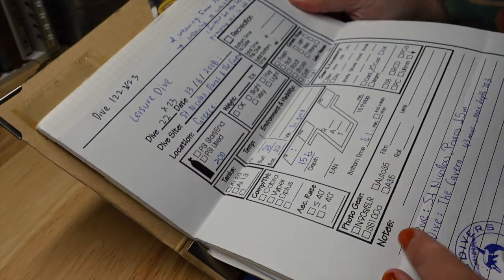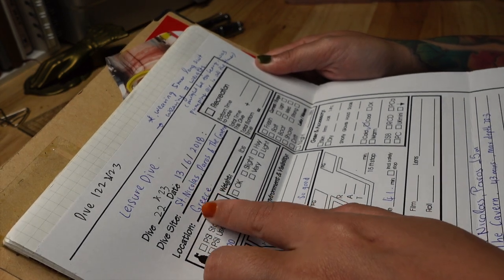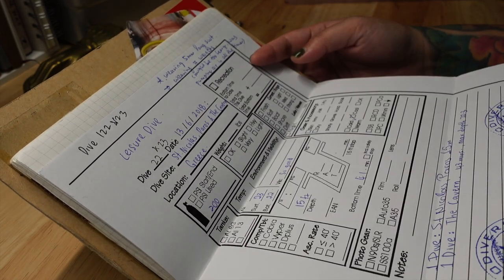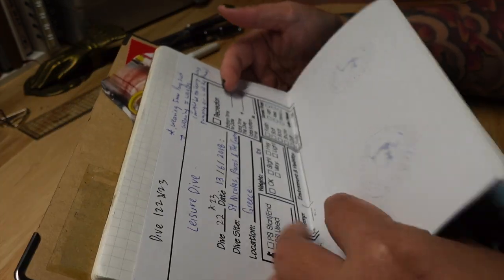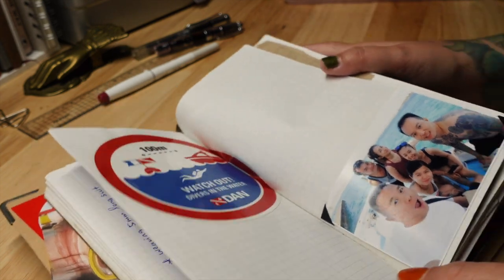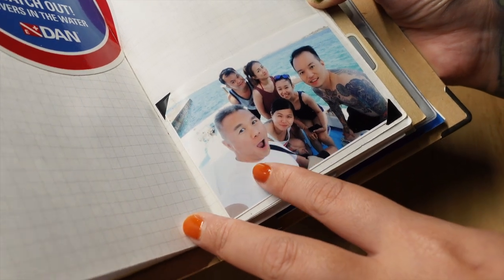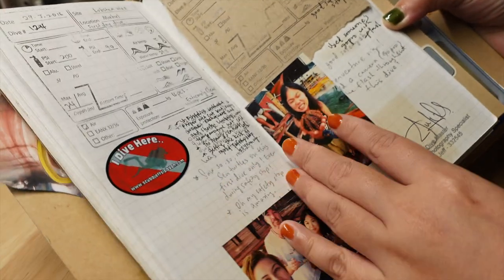And I think I went to dive in Greece. And this is the form that they gave me to keep a record of the dive log, so I kept it and pasted it here, because when I traveled during that time, I did not bring this dive log with me. And this is, I'm not sure if you guys recognize this guy, he's a DJ from Malaysia.